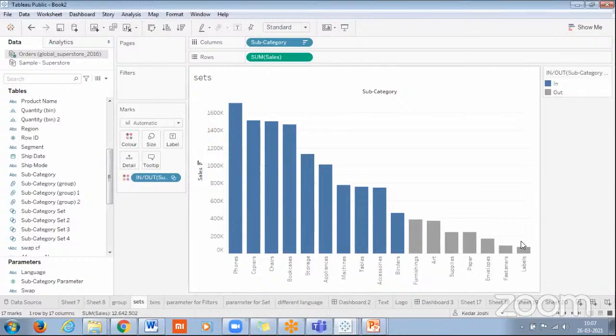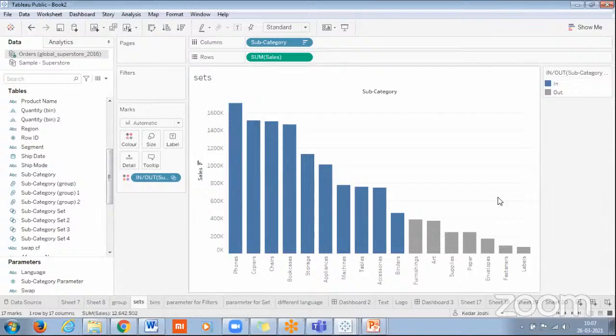No need to focus on the remaining ones, and it will be very easy for interpretation, and since it is in a different color, it will be good for all the top level management to quickly identify the first 10 branches or subcategories, whatever, and according to what. So this is a very useful thing as far as sets are concerned.